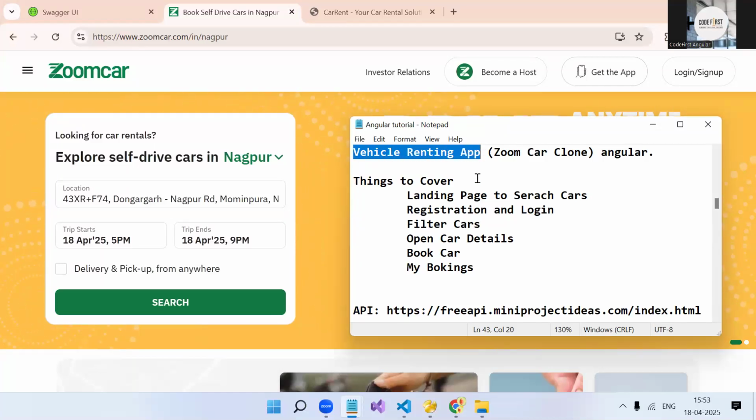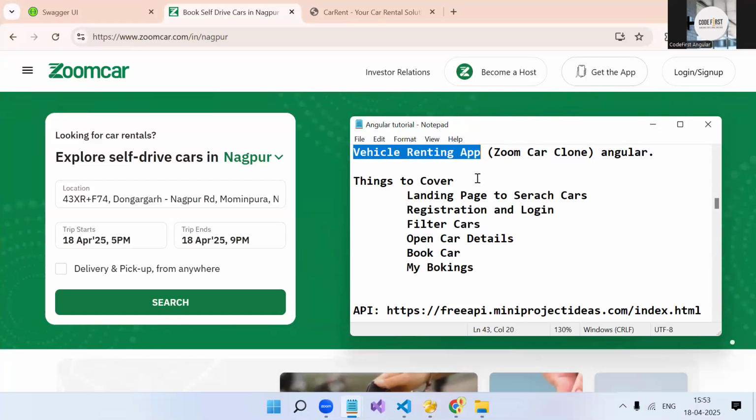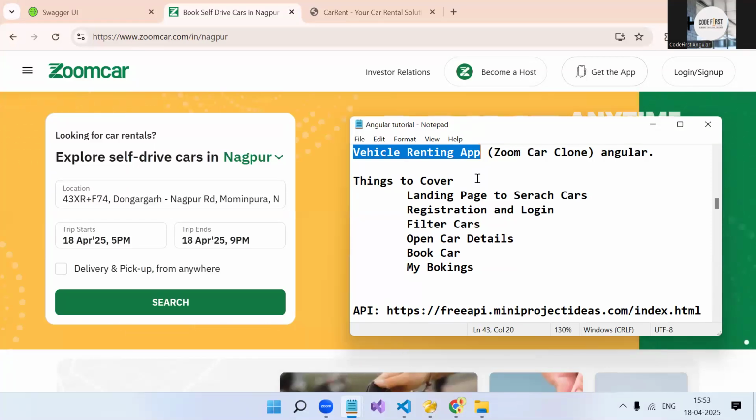If you are a fresher, this is a very unique idea. The previous video was a Red Bus booking app, where we booked a particular bus with a particular seat. This is similar to that, but with a different concept. Just like Red Bus or Abhi Bus, this is a real-time application which you can implement, not just some e-commerce application or some employee management application. This is a real-time domain idea we are going to implement.